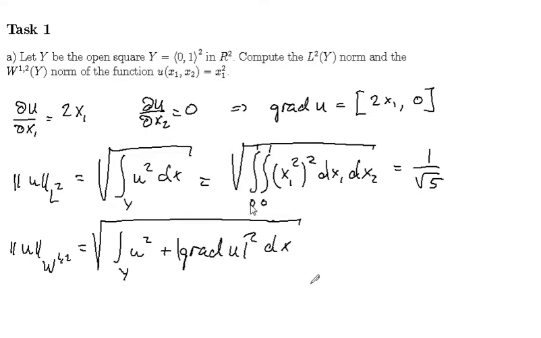It's just a double integral from 0 to 1, 0 to 1 in the x₁ direction and the x₂ direction. Here we insert the value of u, so we get x₁ to the 4th. And this is very easy to find the integral in this case. You know how to proceed.